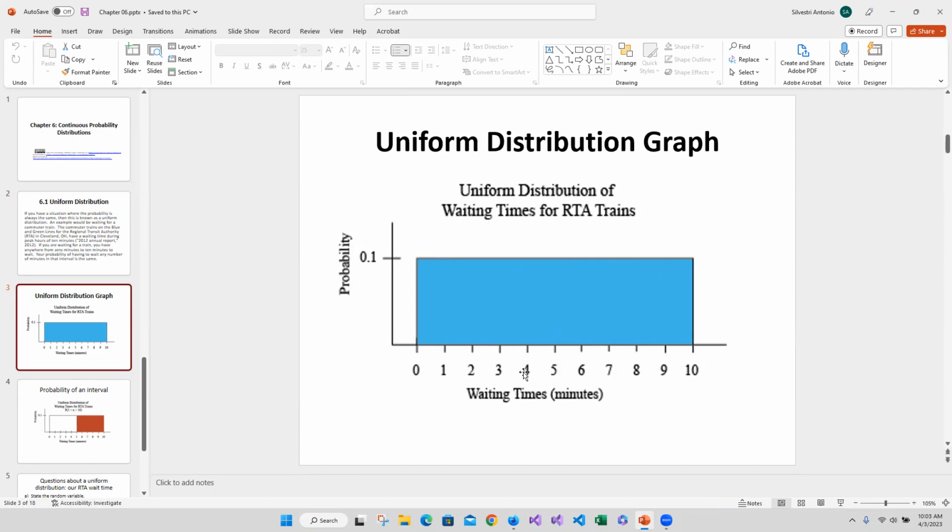So if I asked you what is the probability that the person has to wait 4 minutes, here's the issue. When you're dealing with a continuous distribution, the probability that a person has to wait exactly 4 minutes is 0. That's the important thing to get. Or even better than waiting, take a person's height. You measure a person's height, and a person is 5'11".